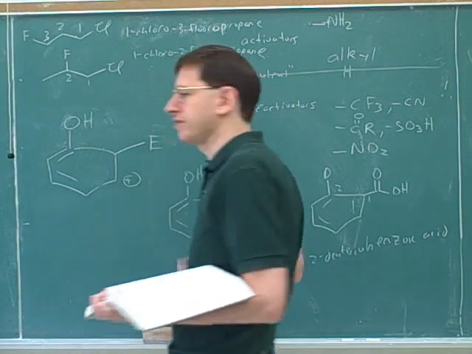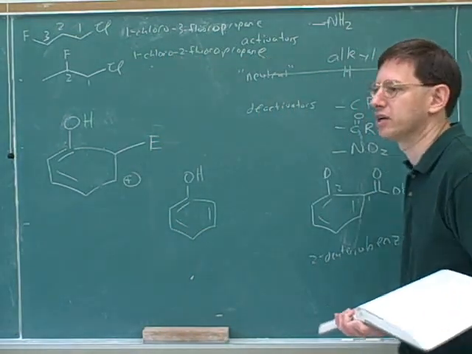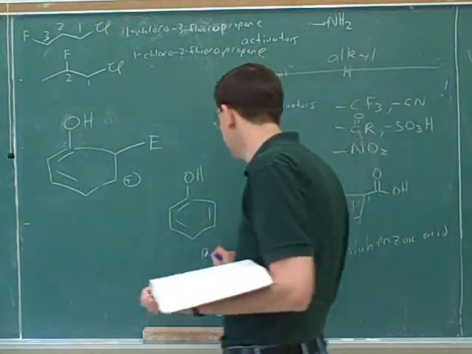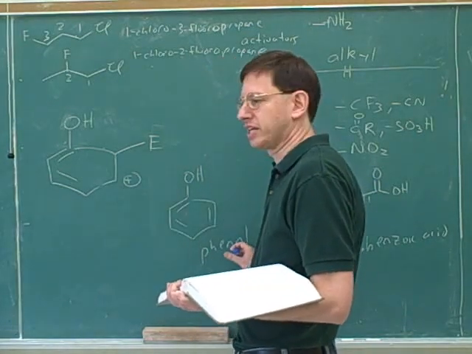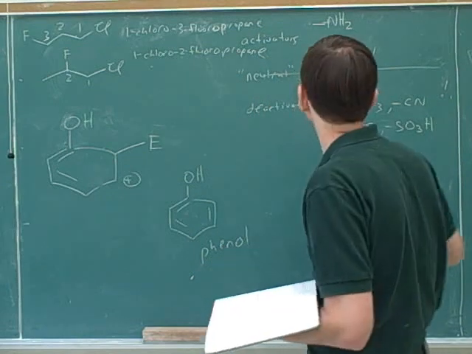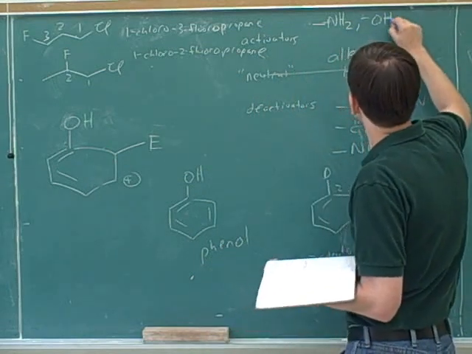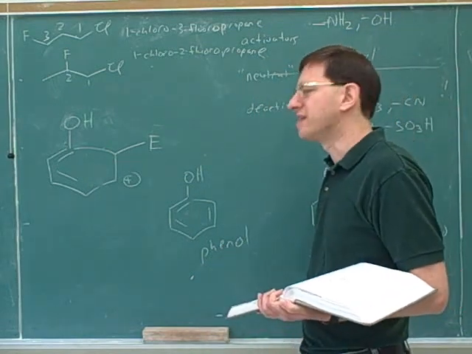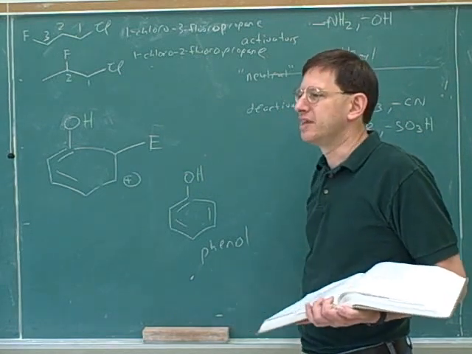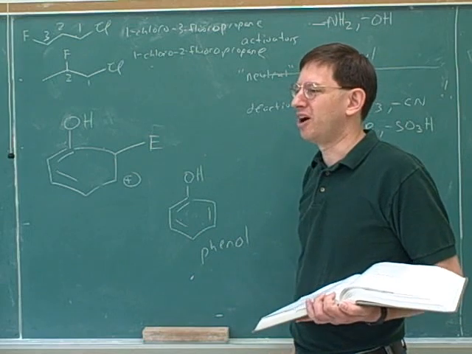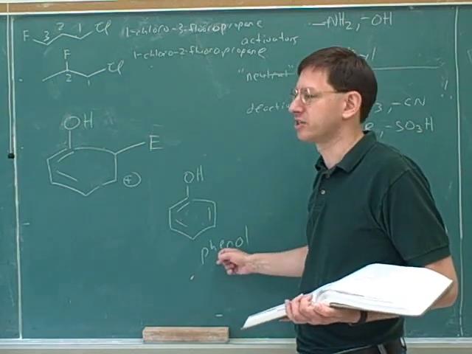Incidentally, you should know the common name for this compound. Phenol. Good. That's a very logical name, isn't it? Because phen indicates the phenyl, the benzene ring, and OL indicates the alcohol. So this is a benzene alcohol. It could also be called benzenol. The official IUPAC name is benzenol, but in real life, everyone almost always calls it phenol.